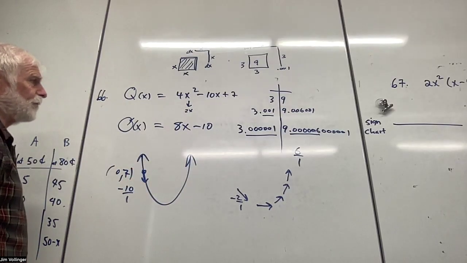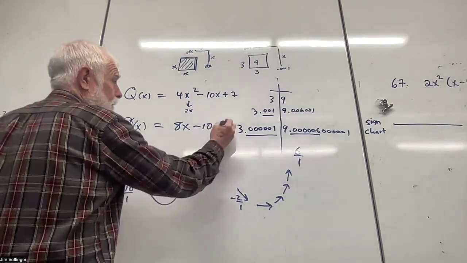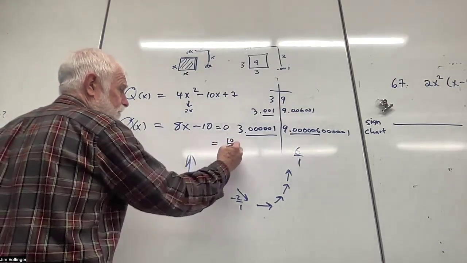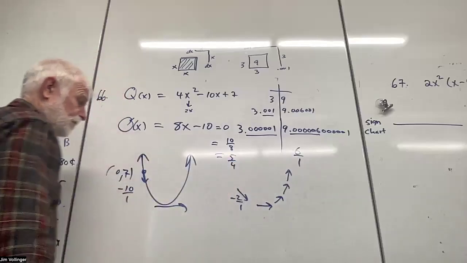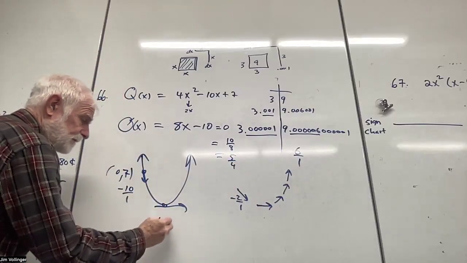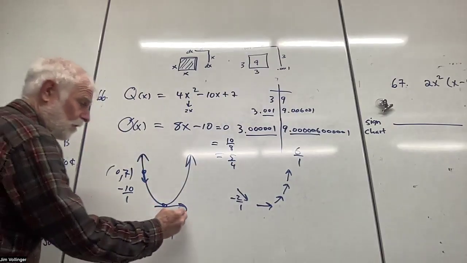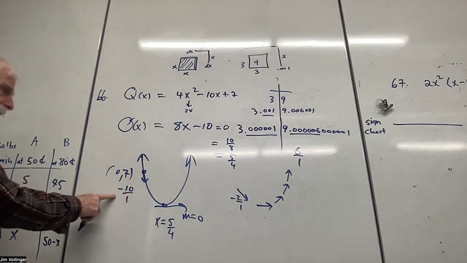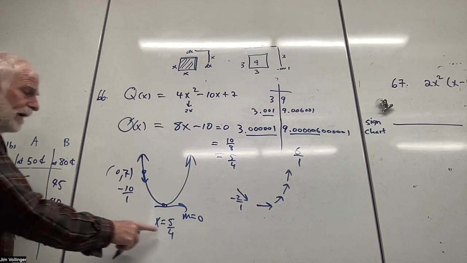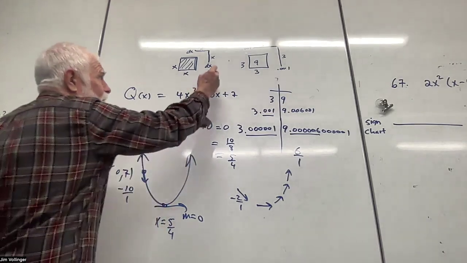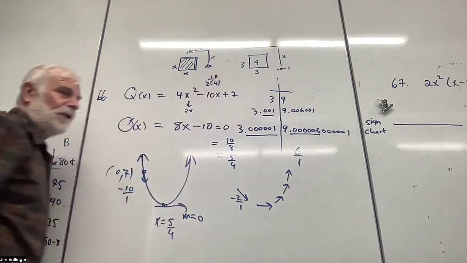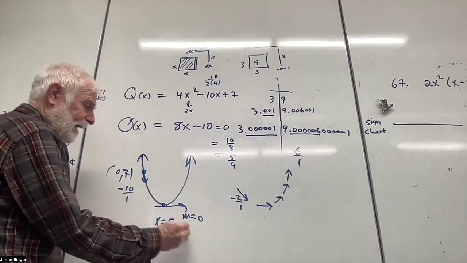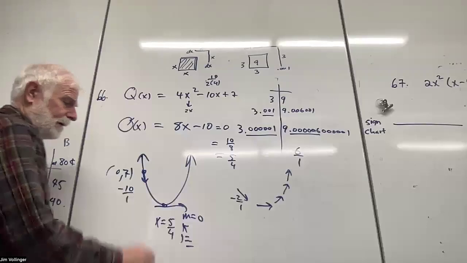Well, what happens when I get to that moment there? Well, it looks like that's 10 over 8, which is 5 over 4. Sure seems like this x value is 5 over 4, and that's when my slope is 0. And what did I ask? I asked for the rates of change at the y-intercept. I know that one now. And I know the rate of change at 5/4, which is minus b over 2a, by the way. Right, just matching up with what we've done before. Well, that's where my slope is 0, so that's where I get that k value, hk, that minimum value.